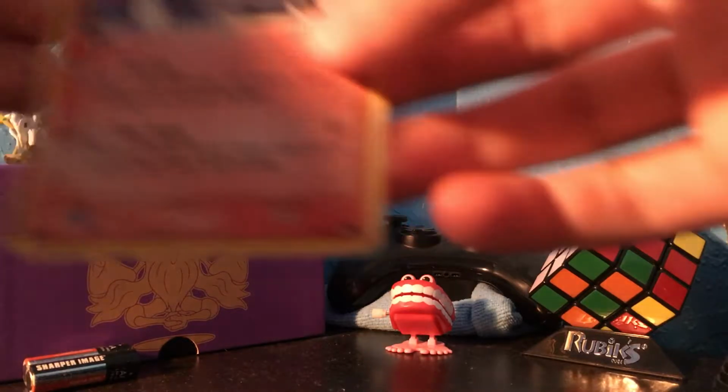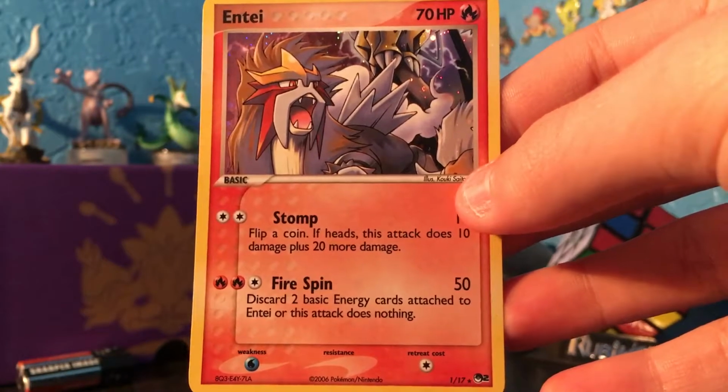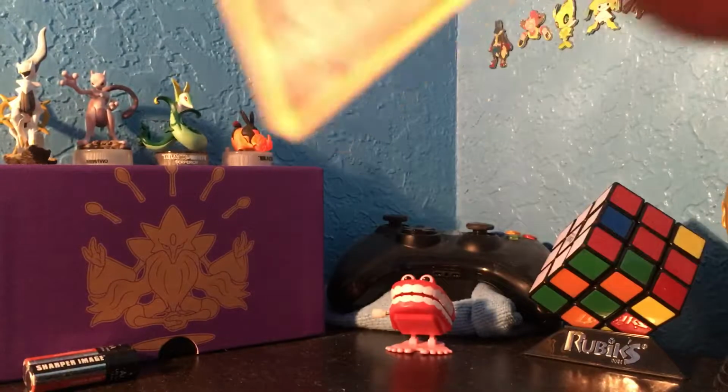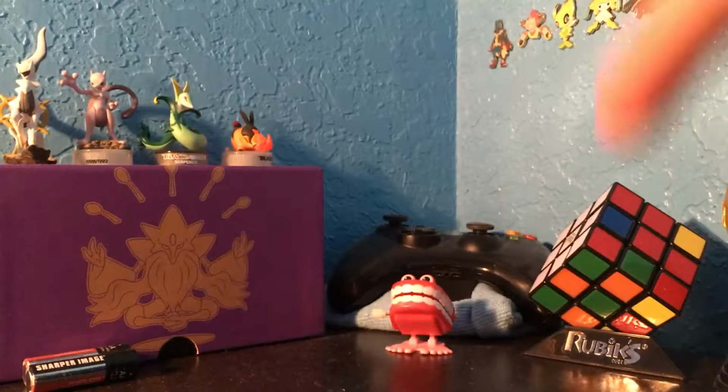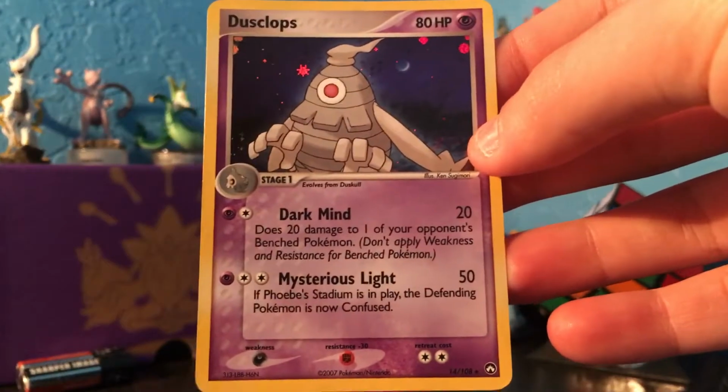And this is, what was I gonna say? Walrein EX Team Magma versus Team Aqua. This is a Flareon Holo. Pop Series 3. I don't know what's up with the Pop Series, I don't even remember. I didn't know much about Pokemon when I first collected them.